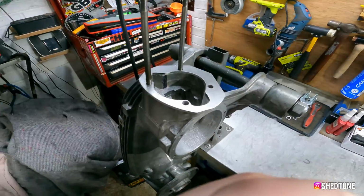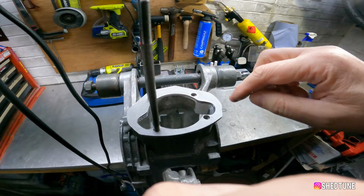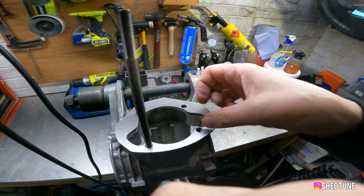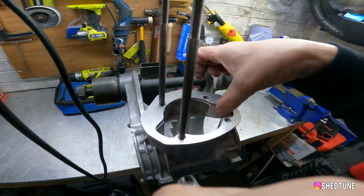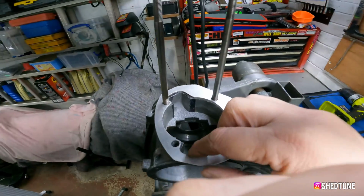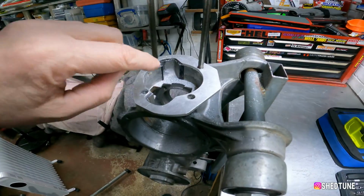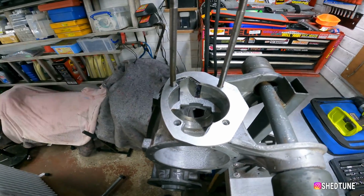So it's coming along nicely. I'll put the studs back in just to double check stuff. You don't need to go right up to the line on this, because what we'll do is we'll get a little sanding disc out and just make it nice and smooth and blend that in a bit better after we've done all the cutting. But once I've done all the cutting, I'll show you the end results.